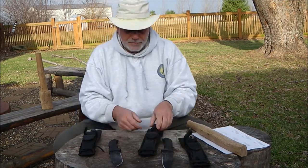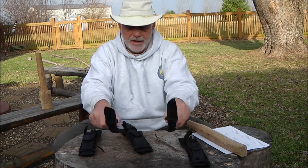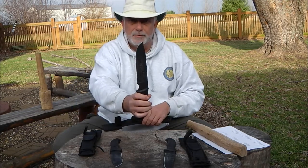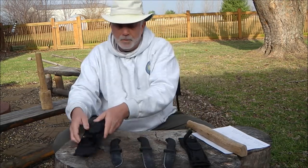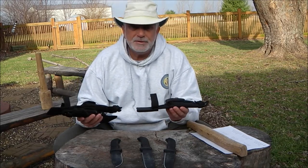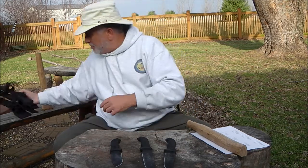But anyway, those are those 2, and then this is the 36, this is the 38, and this is the 37. This is the larger of the 3 knives. We'll move these out of the way here. And again, all 3 sheaths came with a ferrocerium rod and with a sharpening stone. I mean, holy cow, can't beat that.